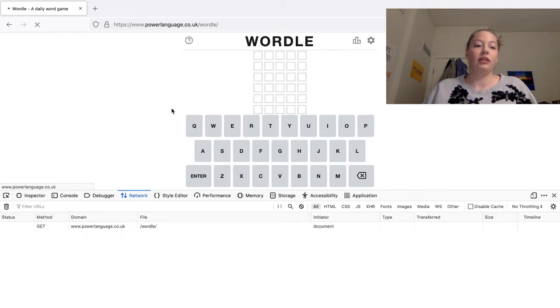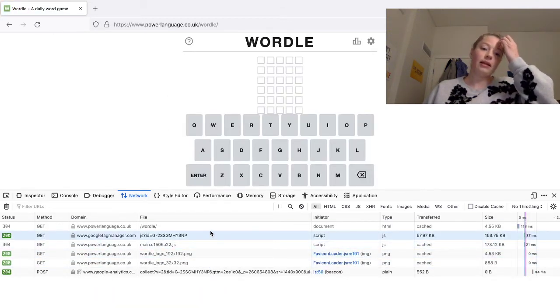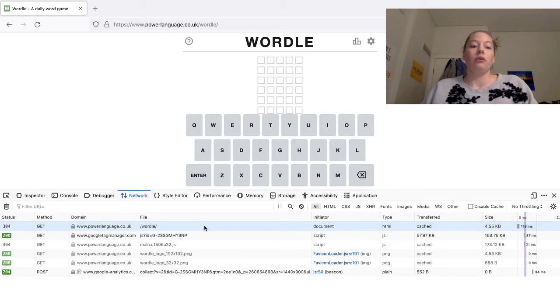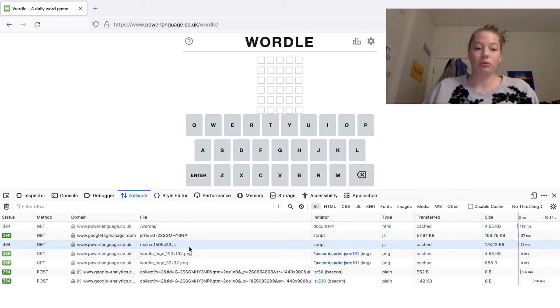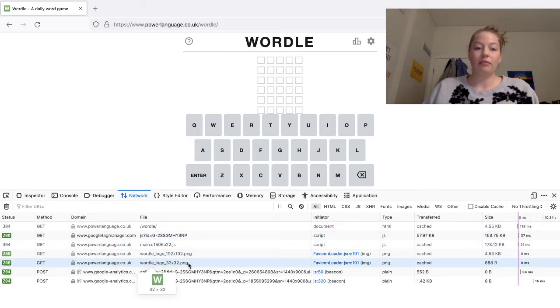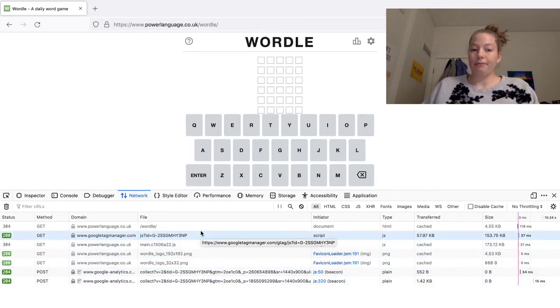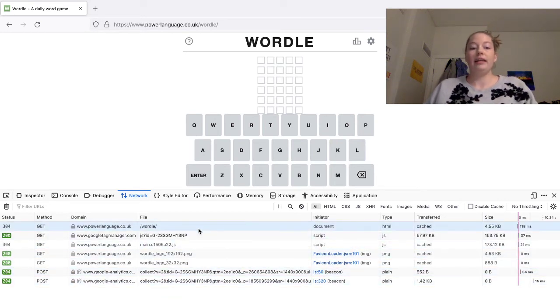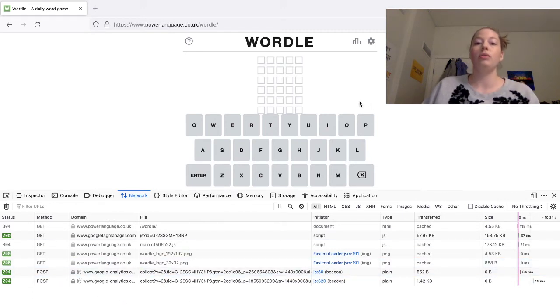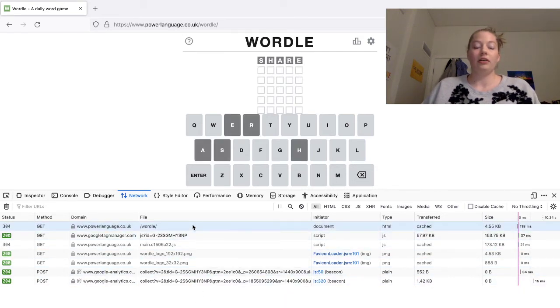So if I refresh this, you can actually see that there's some network stuff that goes through automatically. So this is, I believe, getting the actual code for the game. Some of these are getting some of the icons and stuff. You can actually see this is the little W icon, this is the bigger icon. Most of these we don't really care about. What we do care about is, does submitting a word create another network request? So we'll submit a word. It doesn't really matter what word. We just want to see if a network request is made. So I'll do share. And you can see there weren't any other network requests made.